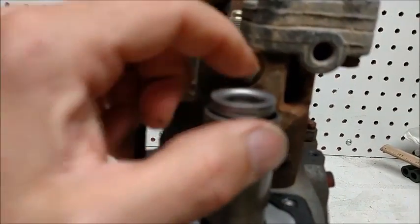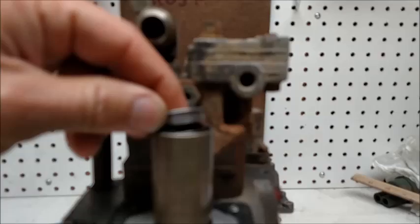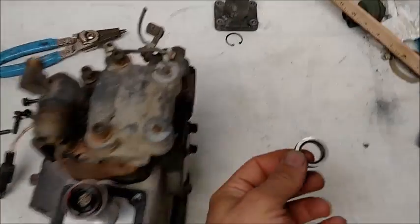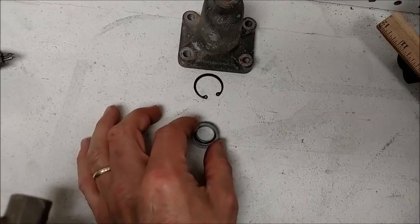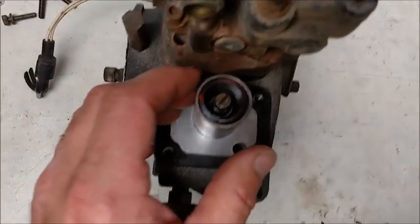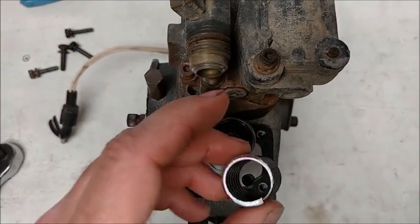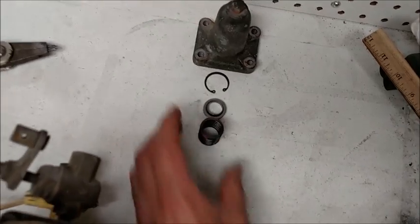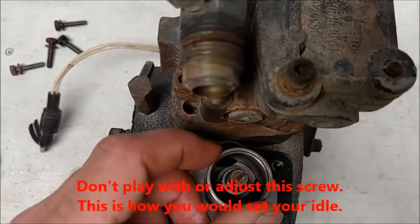I have seven shims on this little cap. We're going to pull that off — I'm not even going to play around with these shims, just put them to the side. As you can see they are really, really thin. After that you've got a larger spring — there is a technical name for all of these parts, but I don't know it offhand. I'm going to try and keep everything in the same order. Right here is your screw for adjusting your idle.